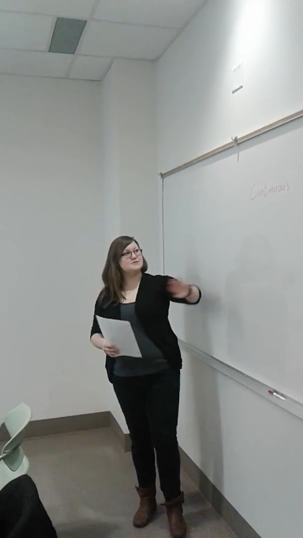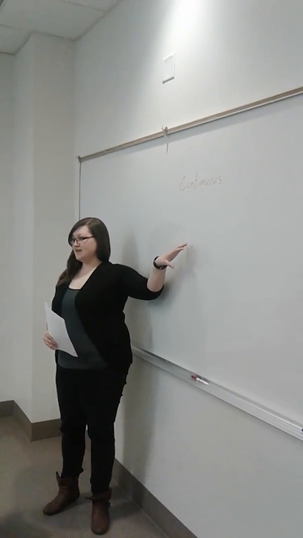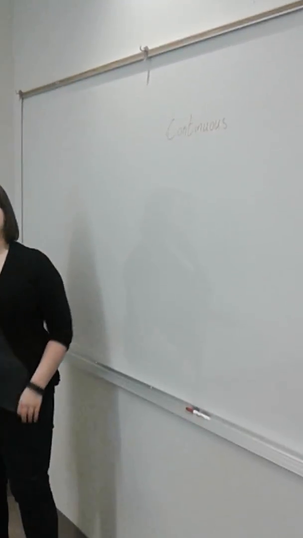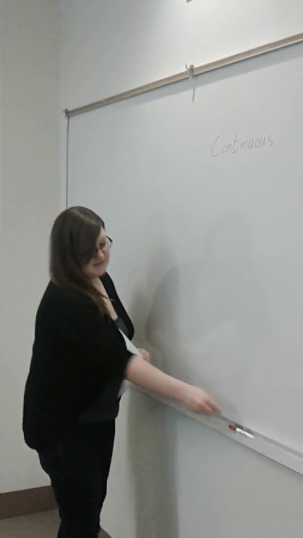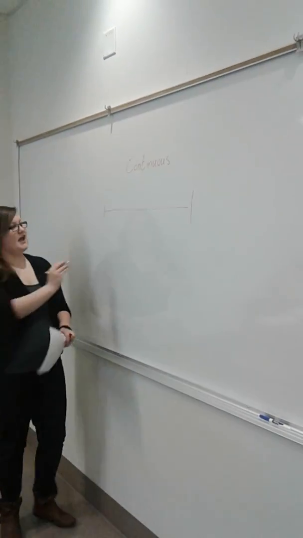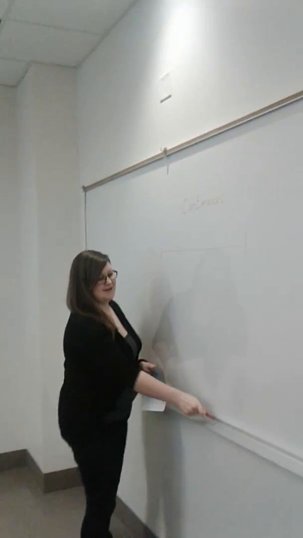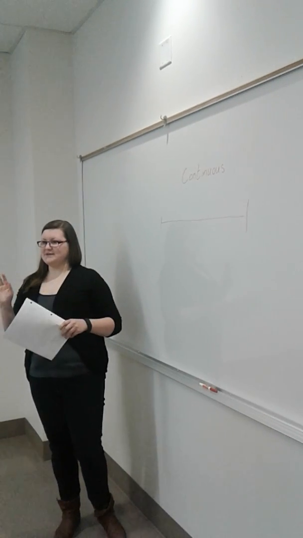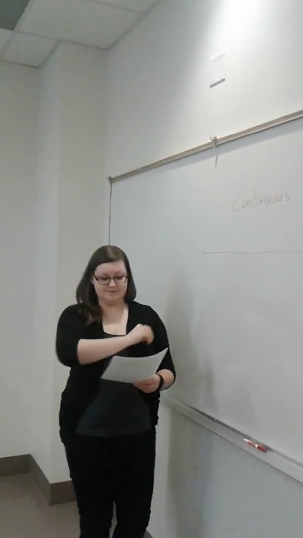So, continuous variation. Does anyone here know what that is prior to me explaining what it is? No? All right. So continuous variation is variations of a trait that have a range of possibilities. So it can be anywhere from here to here. Anywhere in between, anything at all. Well, not anything at all, but anywhere in between. So some examples of this in humans could be hair color or foot size. There's a small end and there's a large end, and there could be anything in between.